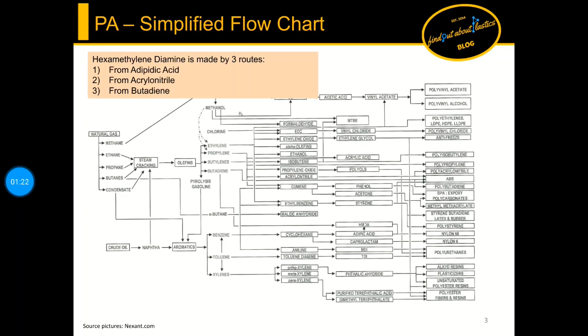Where do polyamide 6 and polyamide 6.6 have their roots? In general, one can state that 95% of the organic chemical industry is based on 7 raw materials: ethylene, propylene, C4 olefins such as butenes, butadienes, benzene, toluene and xylenes. Those 7 starters can be obtained by steam cracking of, for example, naphtha.